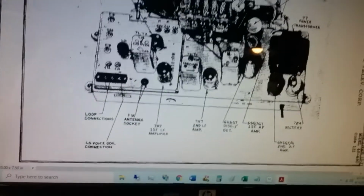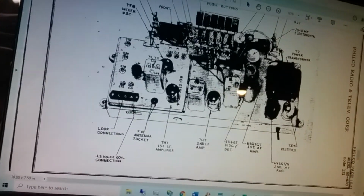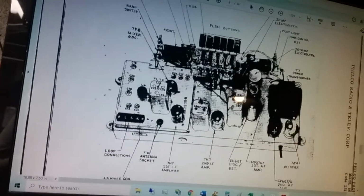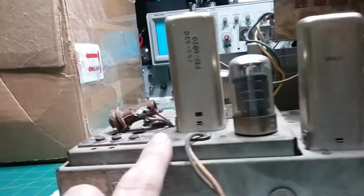And what would that be? Oh, it's a 6V6. It's the output tube, the second amplifier in this particular case. And here's the first amplifier here. So this would be like the preamp and this would be the output. That should make sense. And then underneath, we have the capacitors on this sub-assembly here.